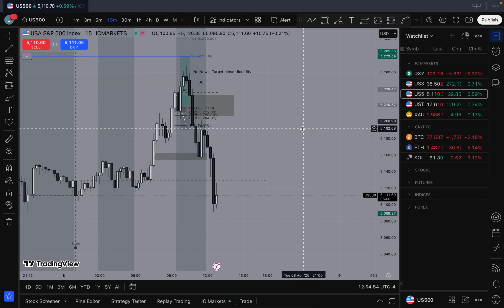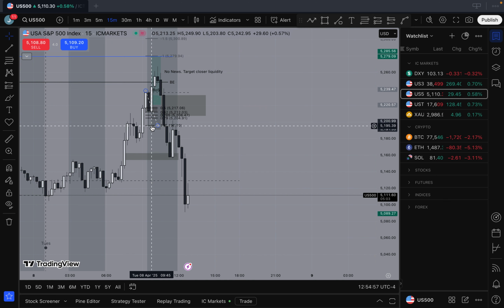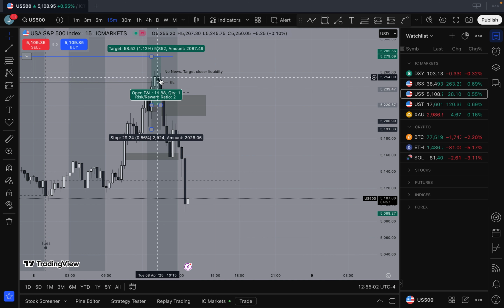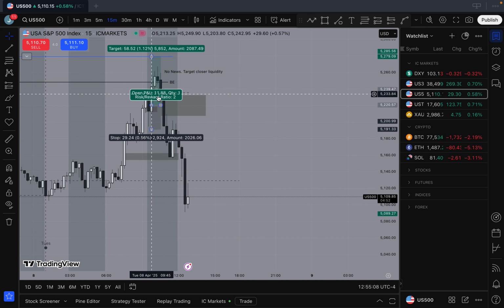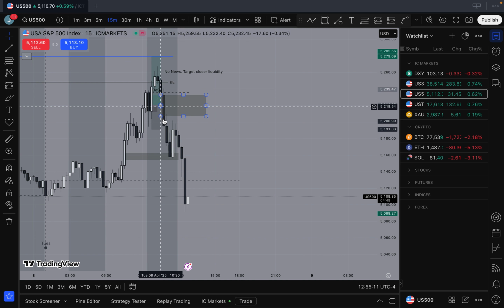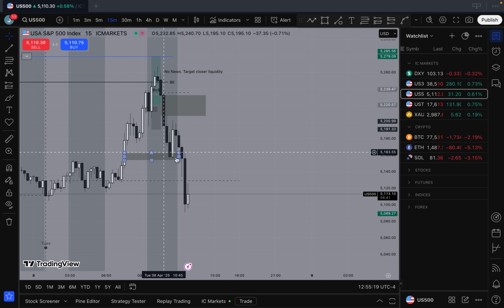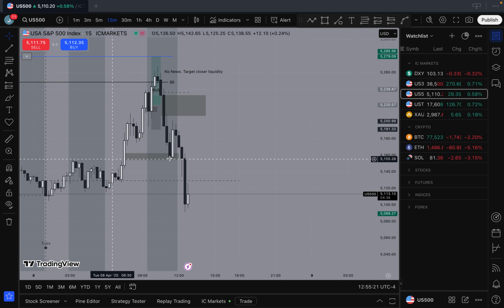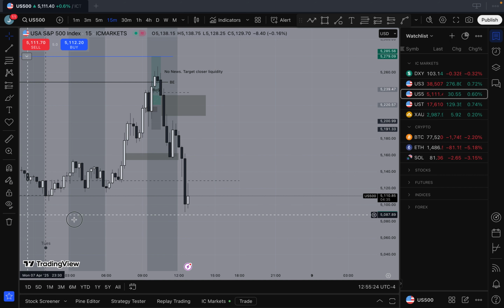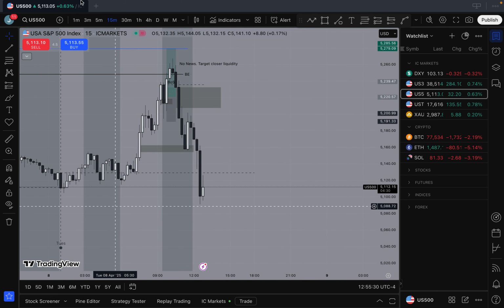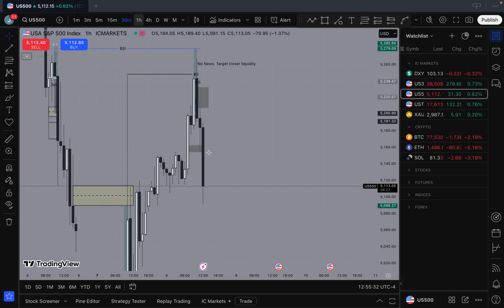So what we actually got is, let's just move this. I'll take this fib out for now. So you can't really see it here, but we got a breaker structure. This candle closed below this last up candle. Had all the block here. So it's one of those. We created a fair value gap from here. Price traces back up into it. You got an order block here. If you drag that across, you know, lines up pretty nicely to come down, target these lows. Not these lows, this 3 minute fair value gap before taking out all of these. So yeah, this one, not really too much more to it, to be honest.